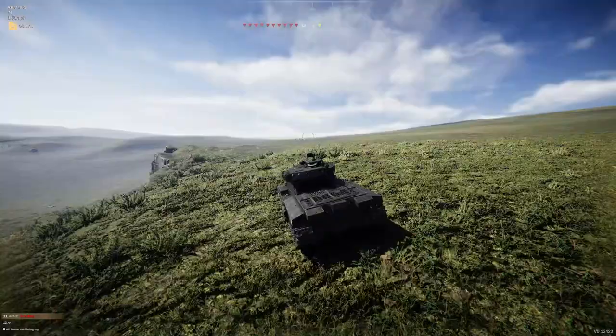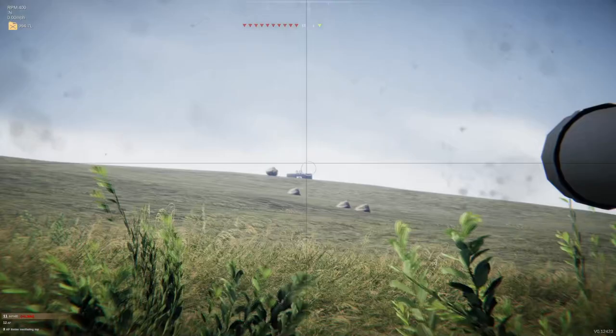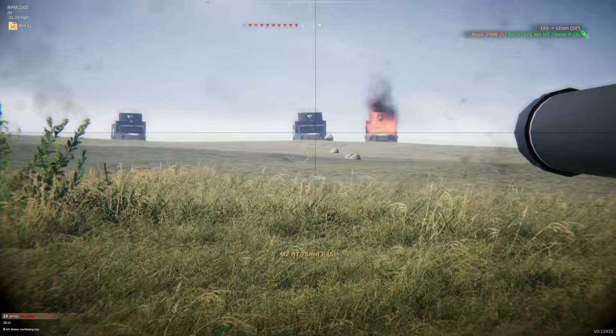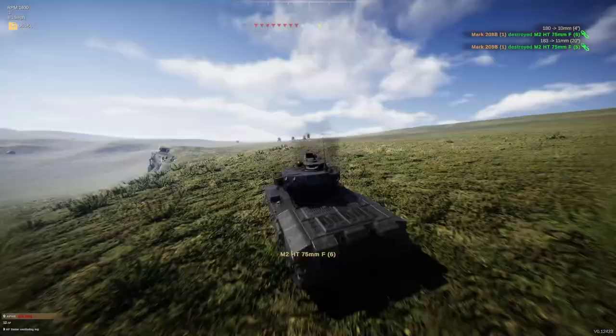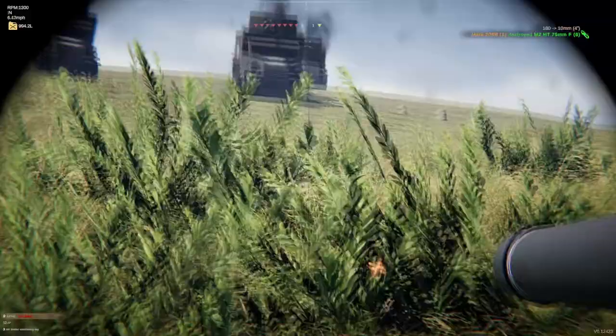Hello, friends. It's time for science. Crest the hill for science. Oh, yeah, it works. Okay, APHE is the way to go. Now I've just got to do that a lot more times. There's another one gone. Now, they can definitely kill me. Very easily, I'm pretty sure.